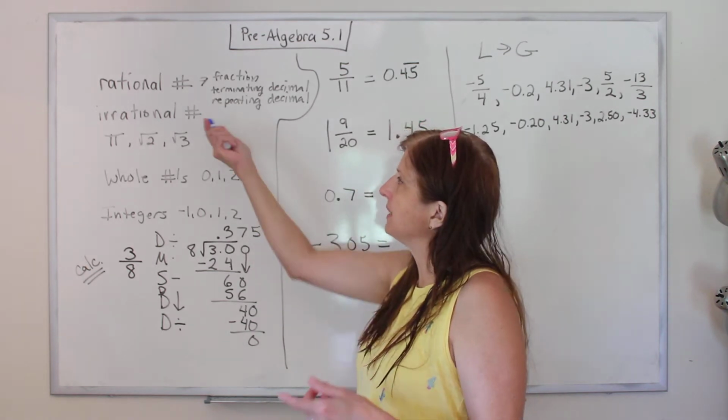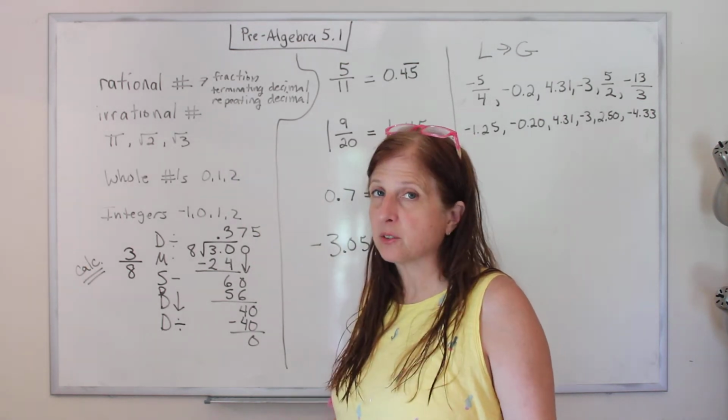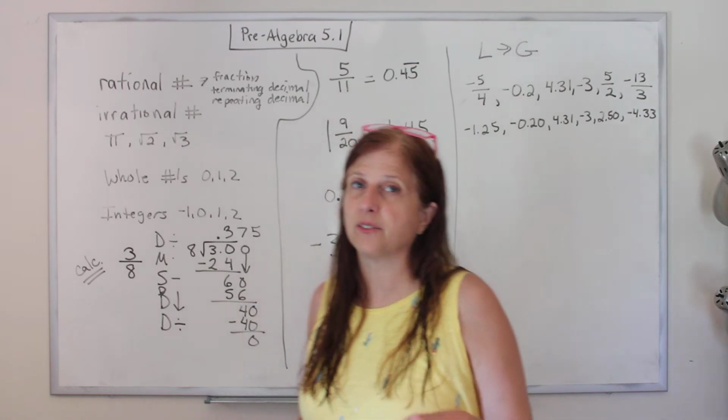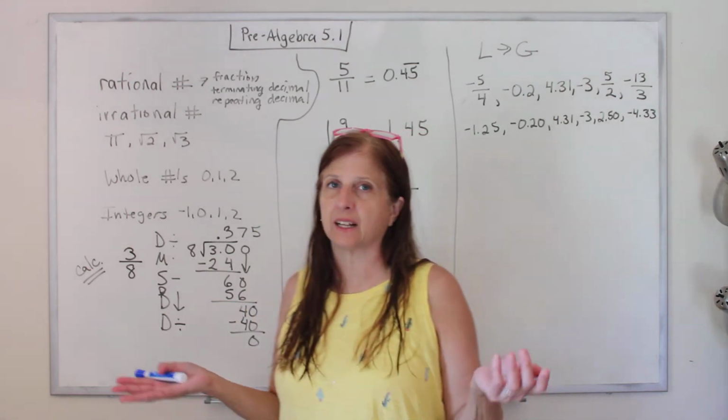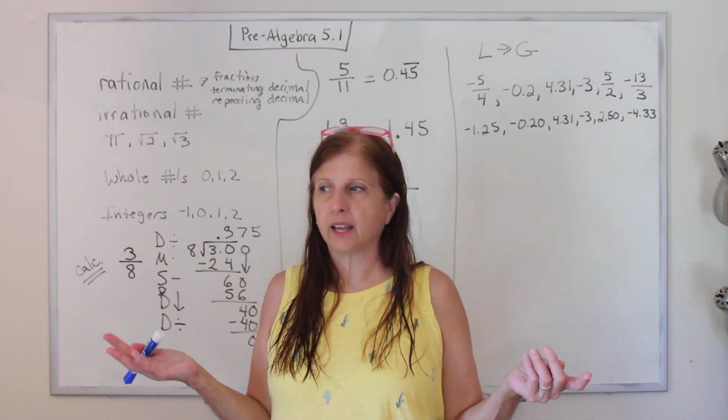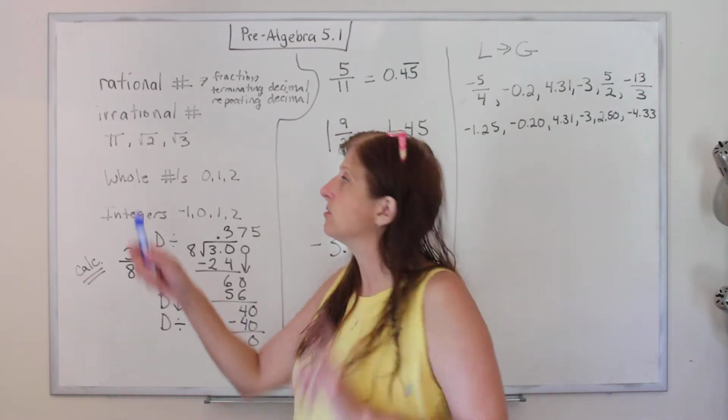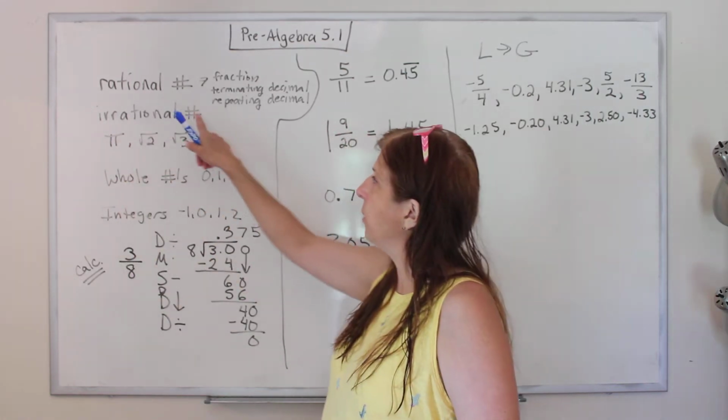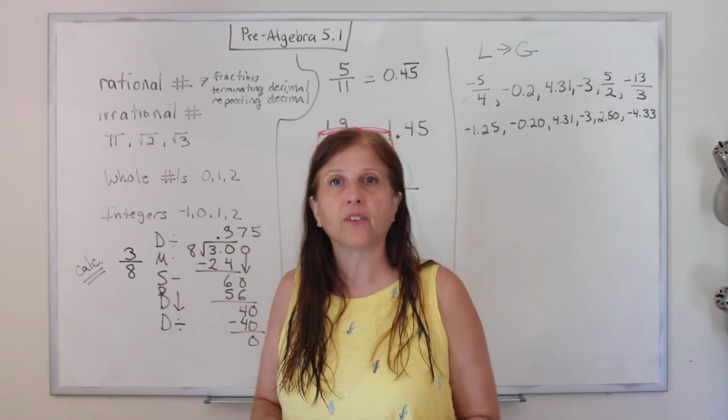Okay, so what is a rational number? One of the best ways to understand what a rational number is, is to find out what the opposite is. And if we were sitting in class, I'd say, what do you think the opposite is? And kids would say, not rational. And I'd say, very close, irrational. So what is an irrational number? We're going to learn that first.